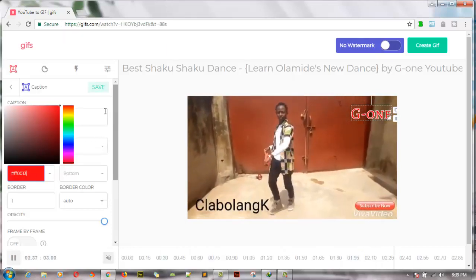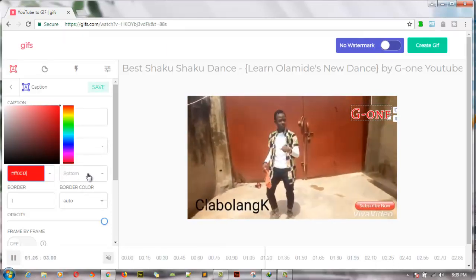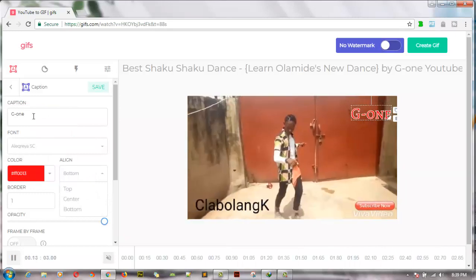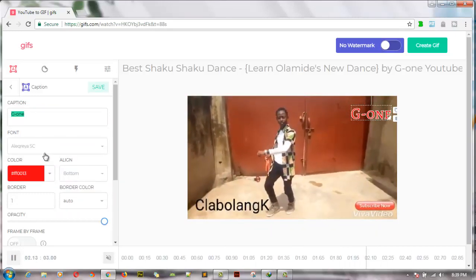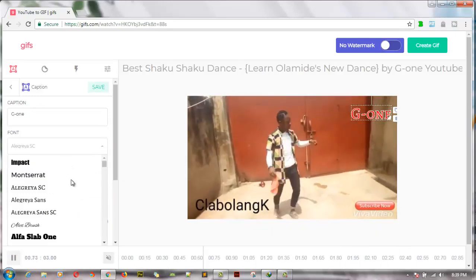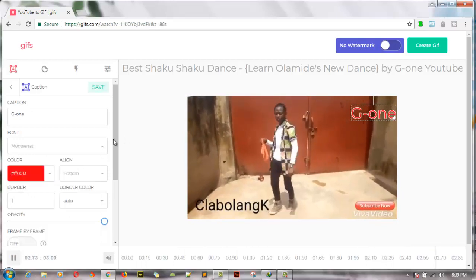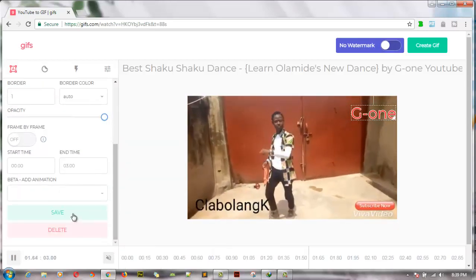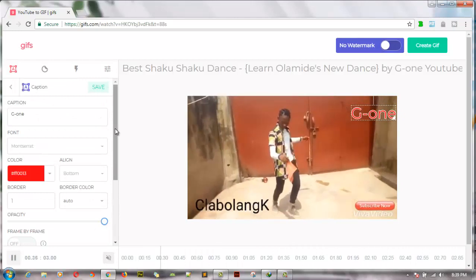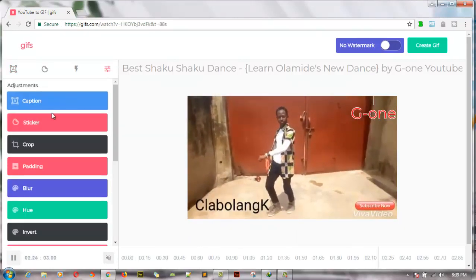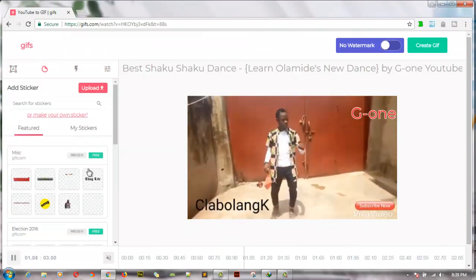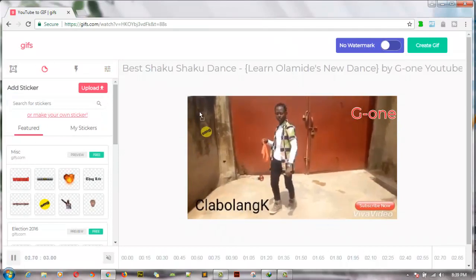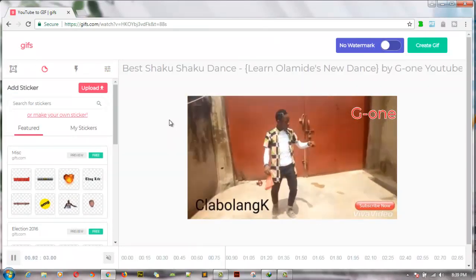And then you can see that I've added an outline. It actually added an outline for me automatically, but that outline isn't that necessary, and this font is not looking too good. So let me use Monsteras and then save that, but I don't want to save it yet. I want to add a sticker before I save it. The sticker is going to say OMG.